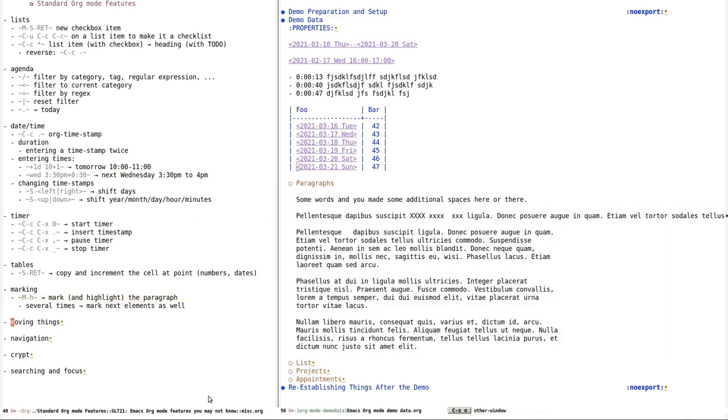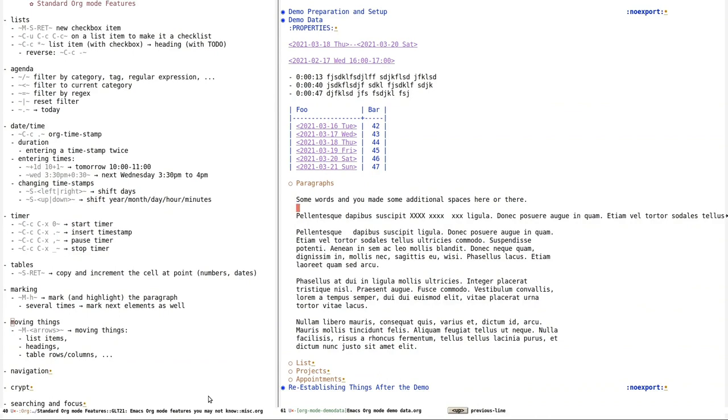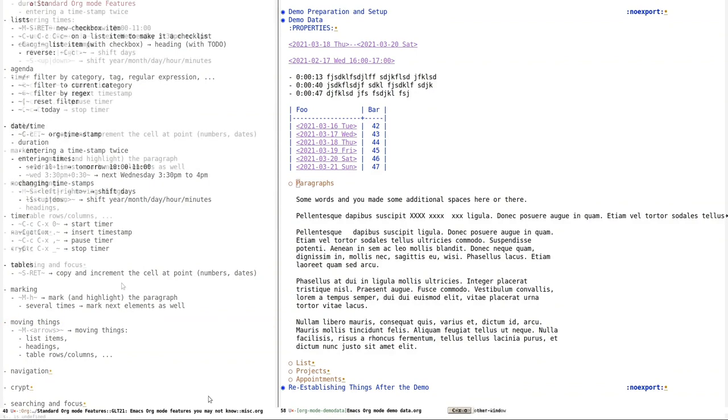Just to make sure that you all know this nifty feature of Org mode, you can move things around while pressing the Meta key and using the arrow keys. For example, within a table, I may move the line up and down or even switch columns. In list elements, I can move this here and I indent and move it back. With whole paragraphs, I can switch paragraphs quite easily, and of course with headings as well. So just make sure that you're using this feature when you try to move things around.